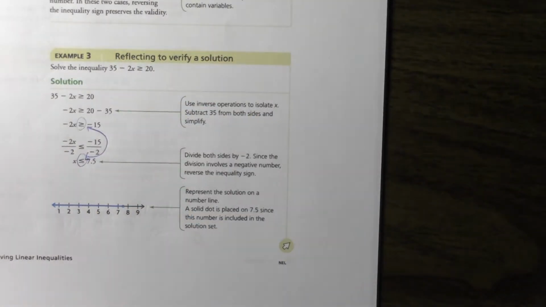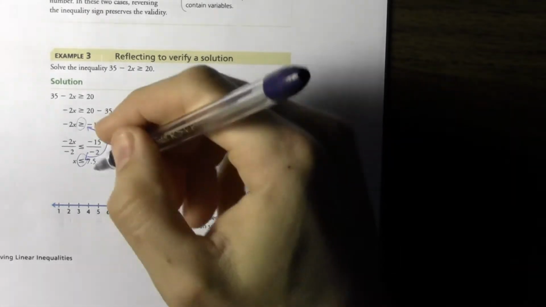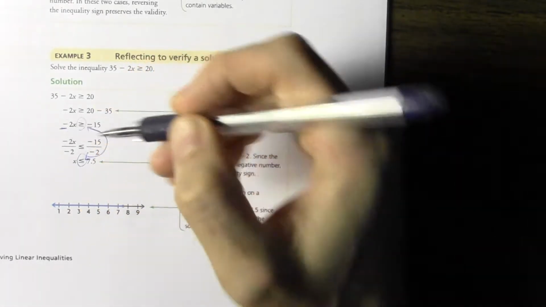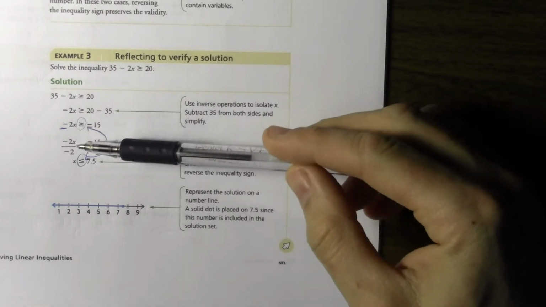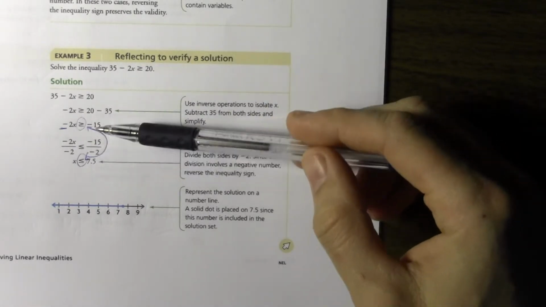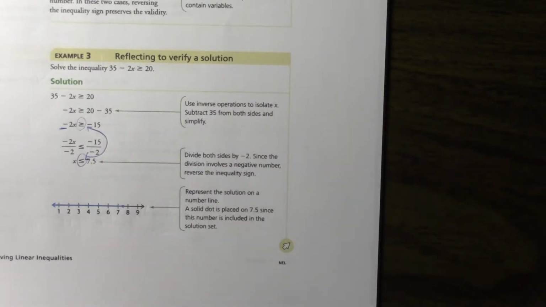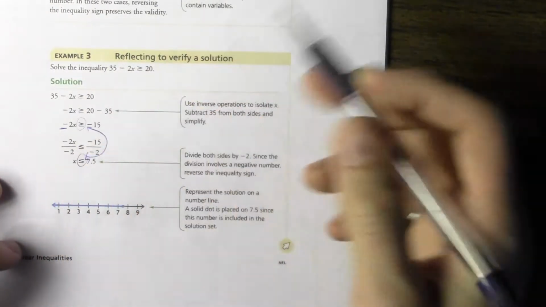That's the whole lesson really. If you divide or multiply by a negative value, you flip the sign. Obviously, if we're going to be flipping signs, you want to save your divisions by negative numbers till the end. You want to do all the other operations first, and then at the very end, if you need to divide by a negative or multiply by a negative, you do so and flip it once. You don't want to start dividing at the beginning and then have to flip multiple times.